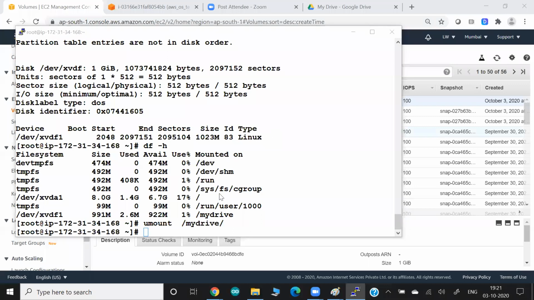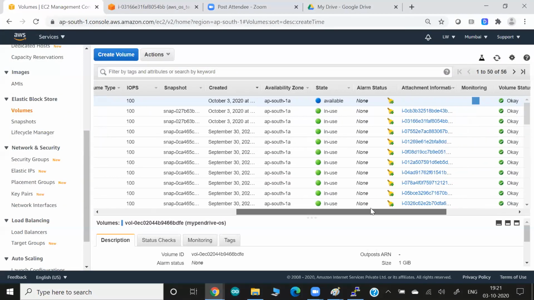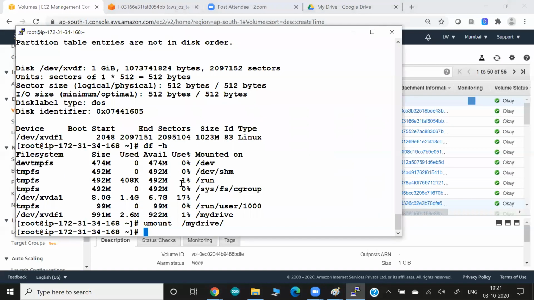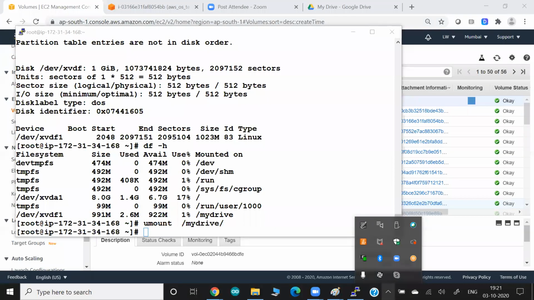So according to Amazon it is free, according to you the drive is still connected. So a lot of confusion comes up, and if you try to store any data, it will fail. So a lot of issues will come up, right? So technically, what I'm trying to tell you is that it is always good practice. Even in Windows, if a pen drive is connected, you can directly remove it forcefully, but according to us, the pen drive should be removed safely.